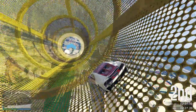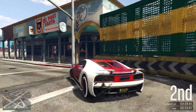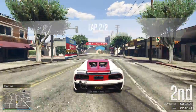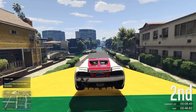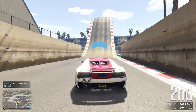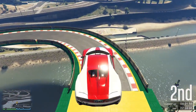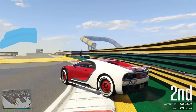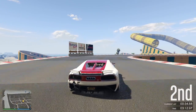The Nero, which is probably down the ranks enough to fall under the quality of a bold choice. It's a bold choice to try and drive this and be competitive. It's still a pretty competitive car. It's not bad, not by any stretch. It's nice to drive. It's got some weight to it, so it doesn't get bullied very easily. And you can still get launched, you can still get yeeted off the track by someone trying hard enough. But it's not like some of the lighter cars, where you get down on it, don't overshoot this. But that's nice, it's a nice car to drive. Well, I'm pushing a little too hard there. If I had enough room behind me, I think I will recover from that and still keep the position. Let's see.